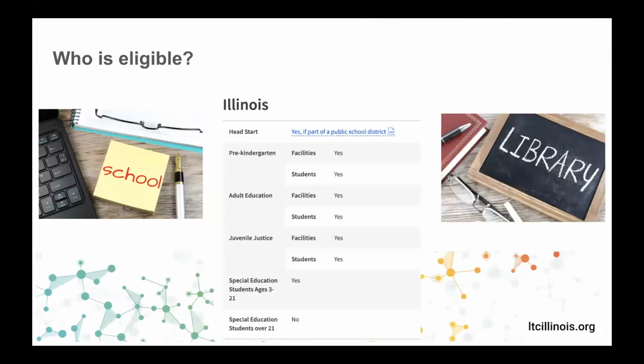So the first and foremost question I get most of the time is who is eligible for E-rate? And I did note that we had one of our wonderful alternative safe school regional offices on the line with us today. And so yes, you are eligible for the program. Any school in Illinois is eligible for the program, including our juvenile justice systems and our alternative safe school programs. So the state has deemed you as a school.